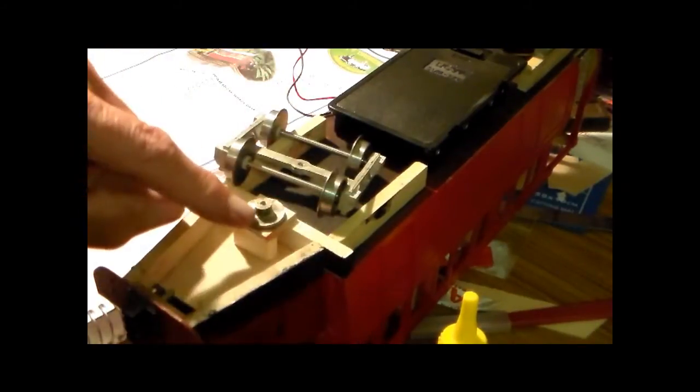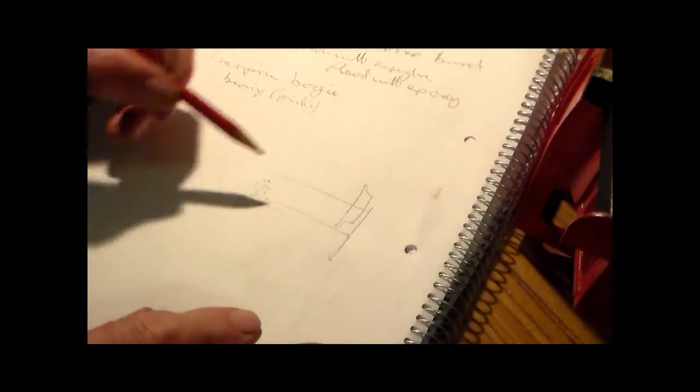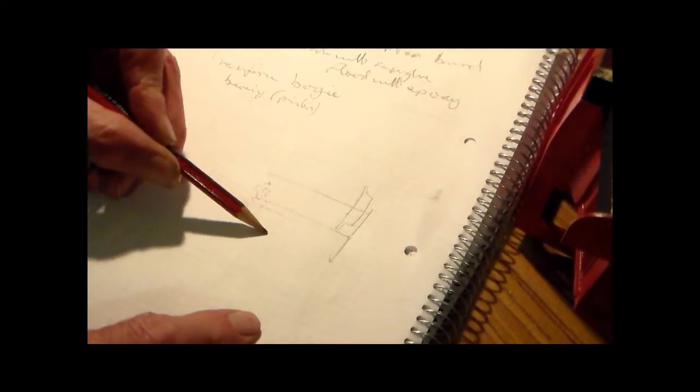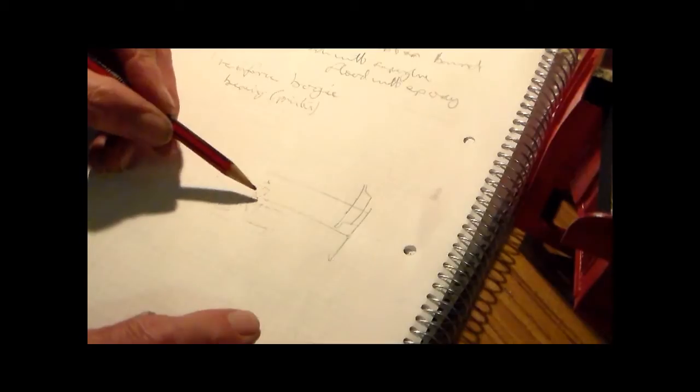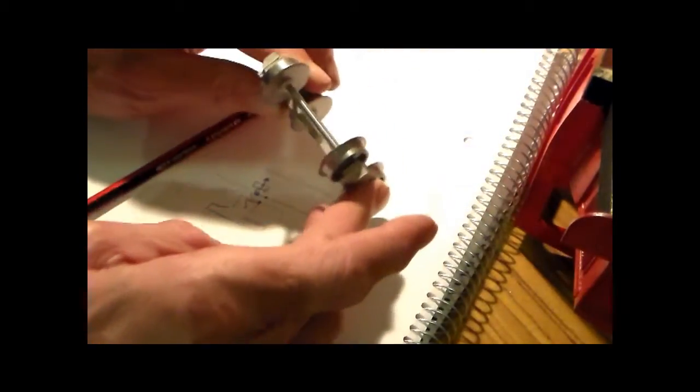That's rather a small surface area there. And what I was just working out, if this pencil drawing will show up at all, is that that's the small area we've got there on the bogie mount. You've got a screw going through the bogie frame to there. That point on the edge of the bogie mount acts like a pivot point. That's where a force tends to act. So if you push down on this edge of the bogie, you're twisting it, and that's acting as a pivot point.